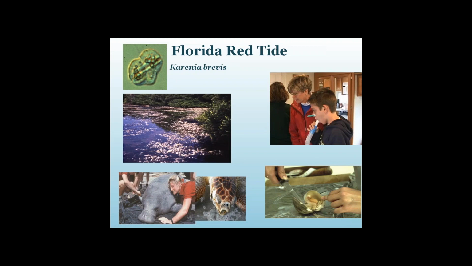Karenia brevis in large concentrations constitutes a bloom, and you hear the term red tide bloom a lot, and they contain a toxin called brevetoxin. It's responsible for fish kills, as you can see up at the top. Respiratory effects, because these toxins can be aerosolized when cells lyse or are aggregated or die. That toxin can be released and aerosolized by sea salt particles and come on shore and cause people to cough or sneeze, itchy nose, eyes.